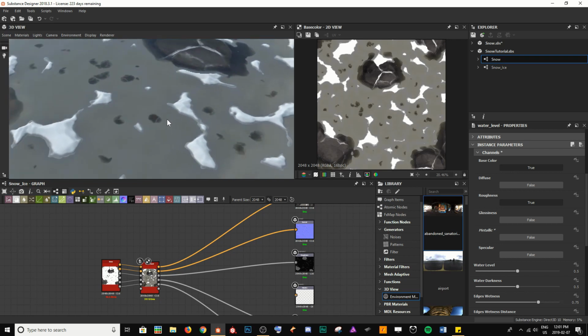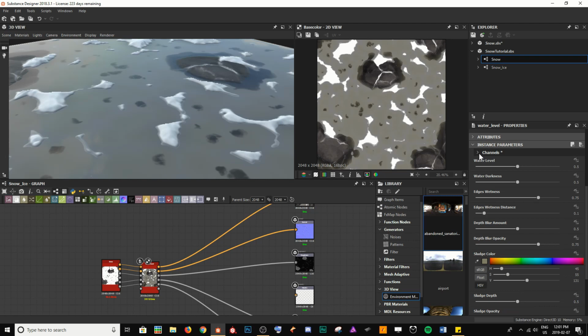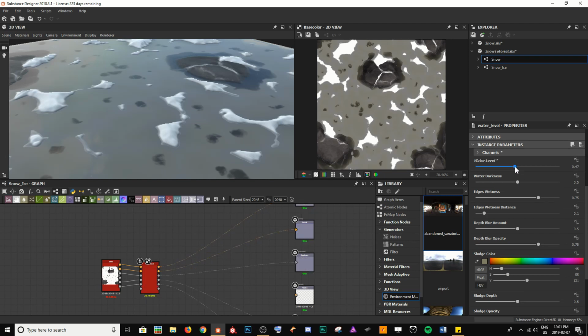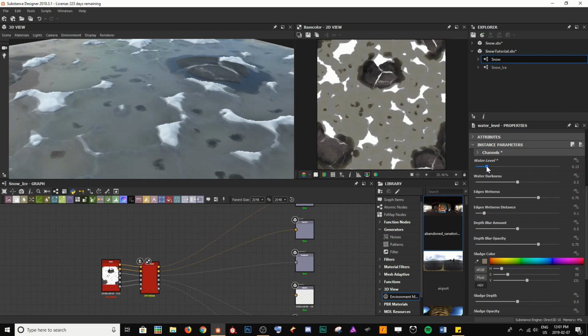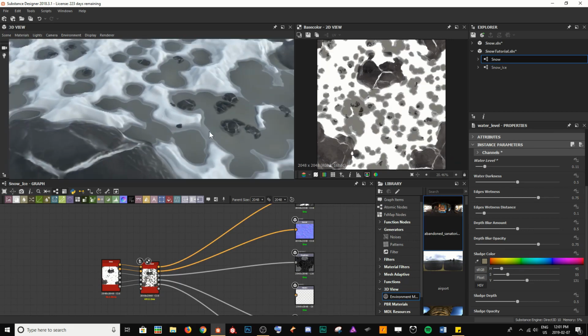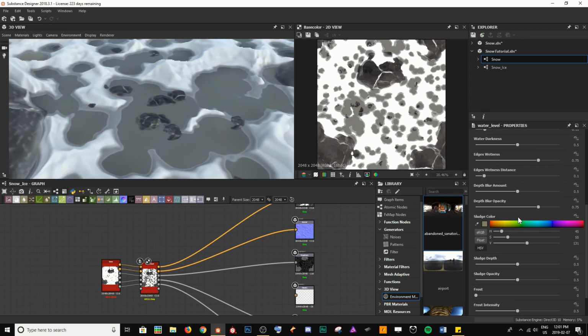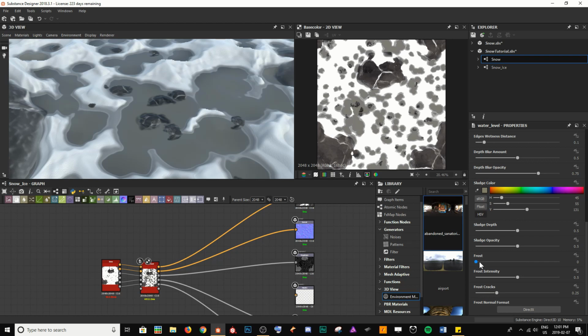And now it's a little bit too tall. So I'm going to come down to water level, and I just want to decrease this. Maybe we just have some ice or water forming around there. And I want to come down to our frost.